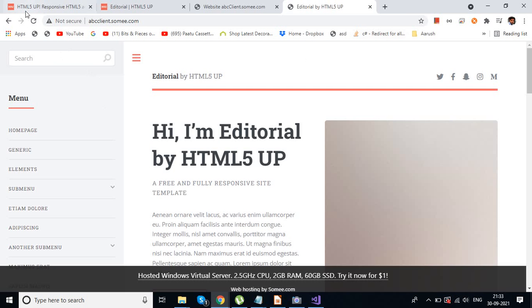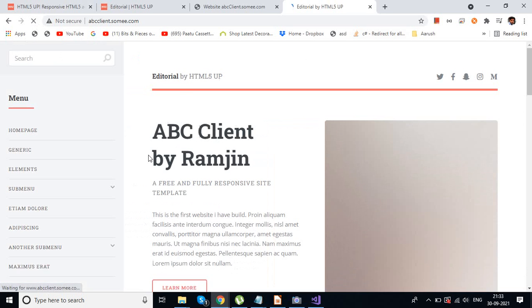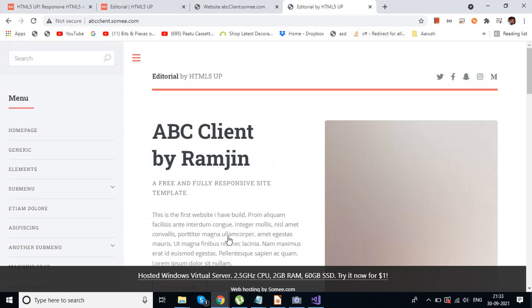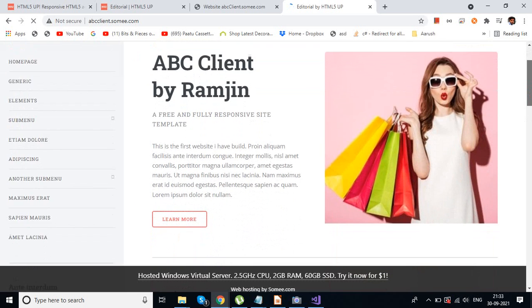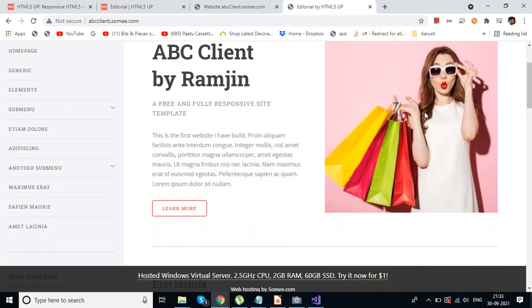So if you refresh this, since you have uploaded new files, it will take some time, but it will load. The images are not coming up. Just press Ctrl F5 to clear the cache. So with that, the file we uploaded is rendering, and the content that we have changed is successfully done.